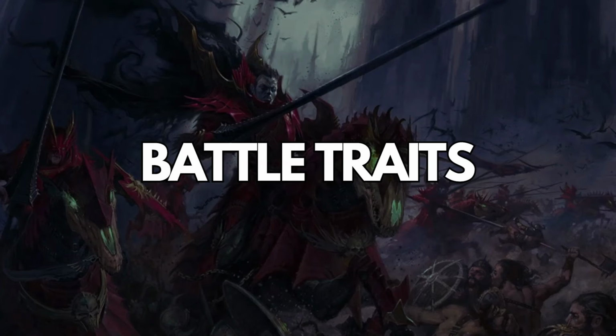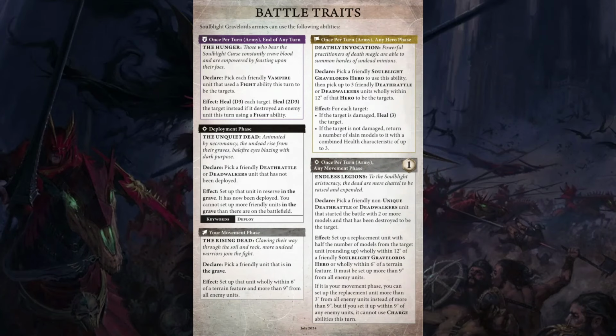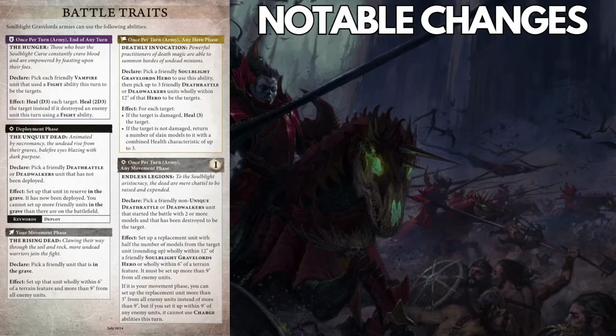Okay, so starting off, I want to cover the battle traits. I'm not going to read these verbatim. I'm going to provide you here with all the battle traits. You can pause and take a look at them and read them in depth for yourself, or download the PDF. Thanks to Games Workshop for putting that out. But I will just go over some notable changes from 3rd edition.